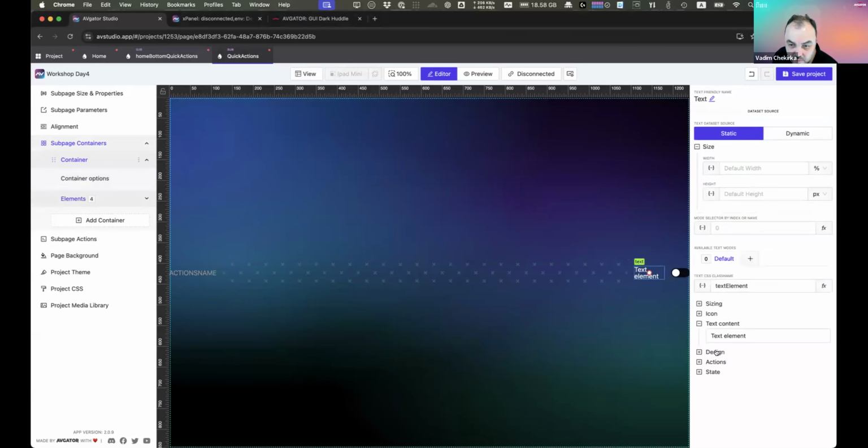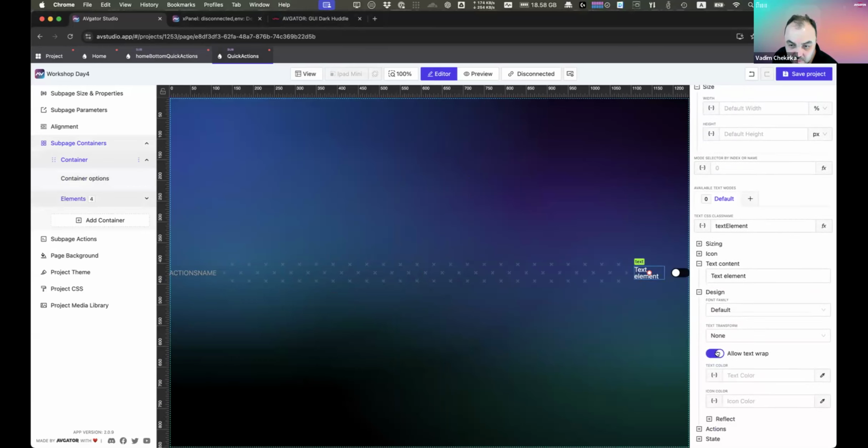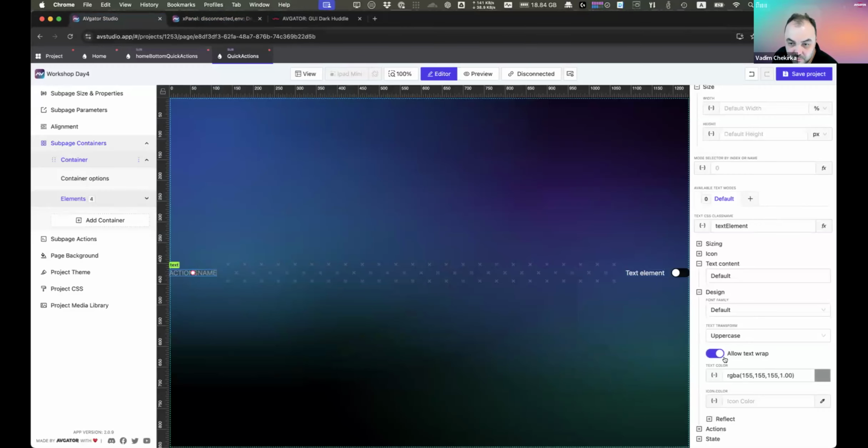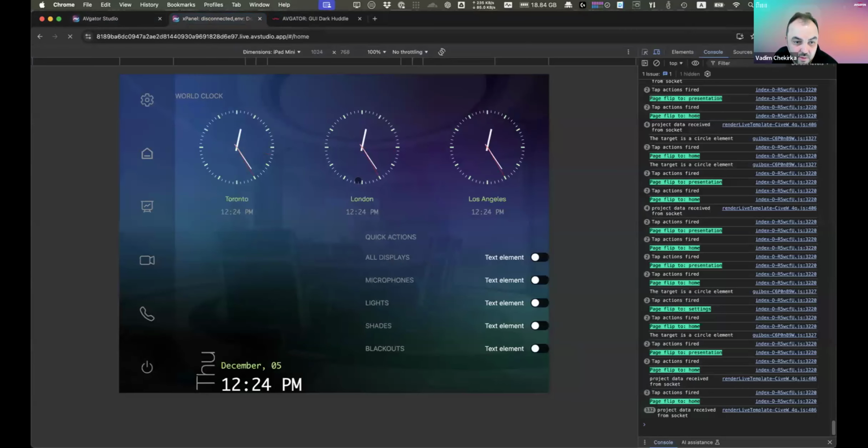For the text, we don't really need text wrap. And let's see what we got. So it looks pretty good to me. We also need to disable text wrap here. Okay. Next, let's change text color.